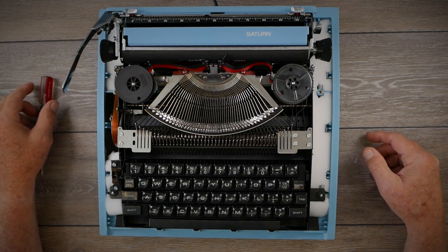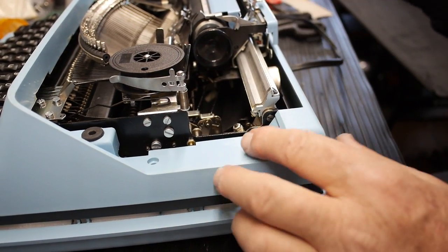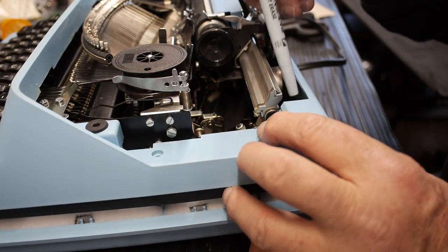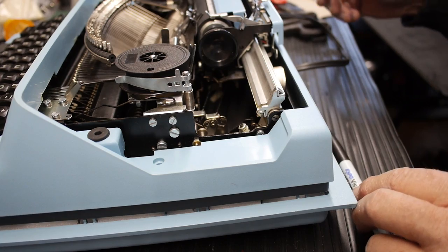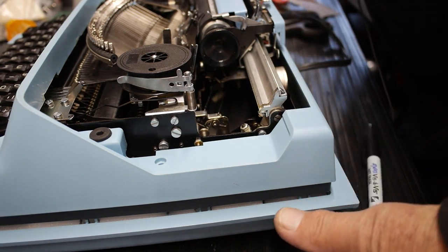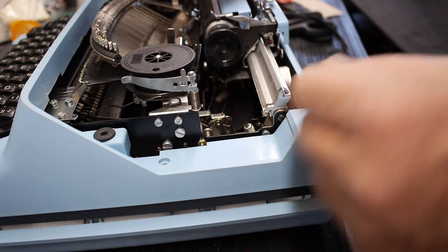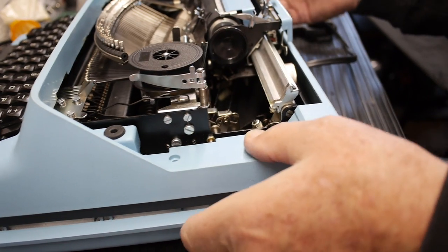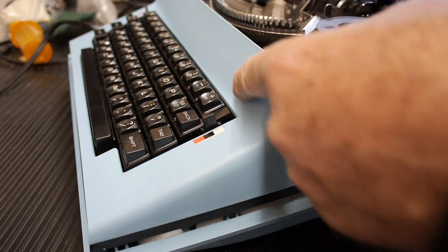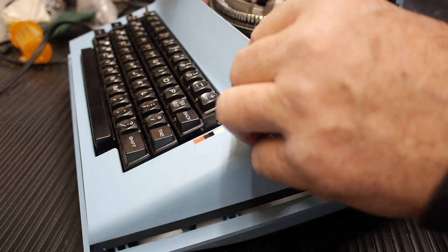The gap between the upper body shell back and the chassis is too narrow for the thicker foam, so I'm using this black adhesive craft foam — two millimeters thick — and I'm lining it on the inside of that gap. Also underneath this panel close to where the Type R linkages are, I'm going to put some of that there as well.